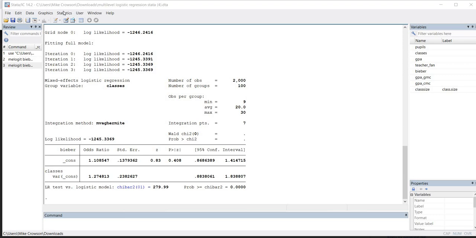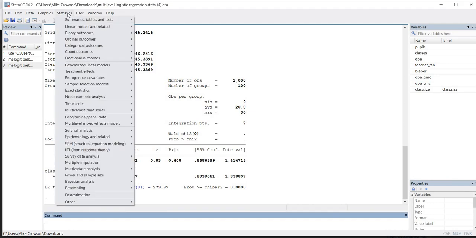So in the context of multi-level modeling, what we're trying to do with the intercept only model is to determine whether we have evidence of substantial clustering in our data. And so if there's not really any evidence of clustering, then that would lend support for the use of a single level as opposed to a multi-level model. So one indication that we found so far is that LR test versus logistic model, that chi-square test is indicating that a model that contains randomly varying intercepts fits significantly better than a single level model where the intercepts are not randomly varying. So that's one piece of information, but we can also look at the intraclass correlation coefficient.